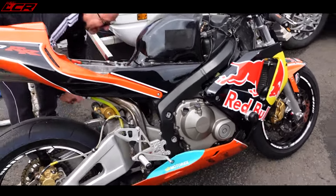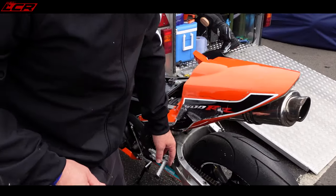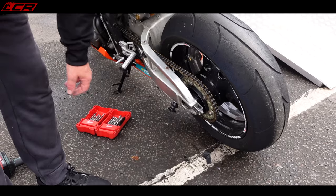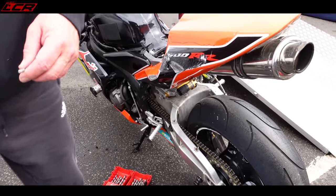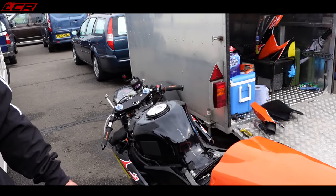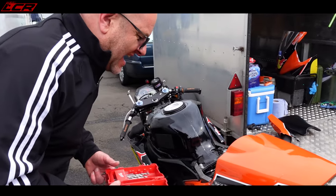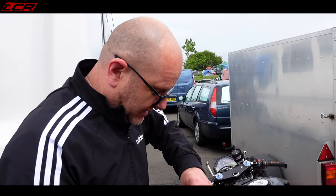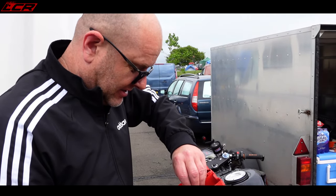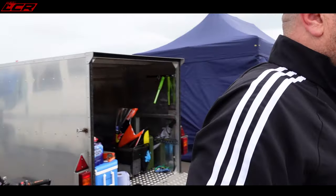How bad is it? Is it just cosmetic? It's this side, was it? The only thing is that it's gone there. Well, I have got another swinging arm for it. It's probably done the job though, isn't it? The more damage is done to the rider, I think, than the bike. Rider confidence. Well, it's been 2 years since I've ridden it. Oh, really? Yeah, so getting back on it again, I can start straight off with two laps and straight bang. Two sighting laps.